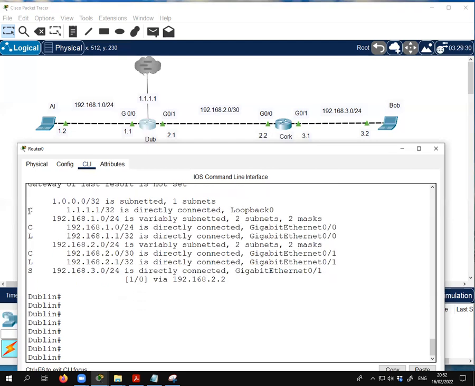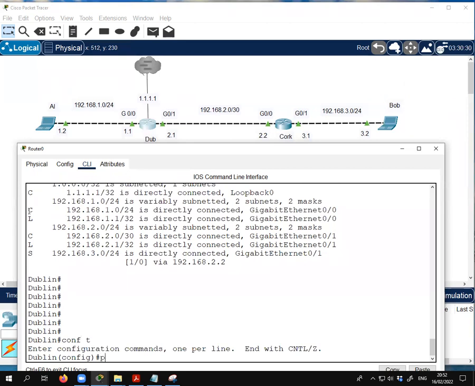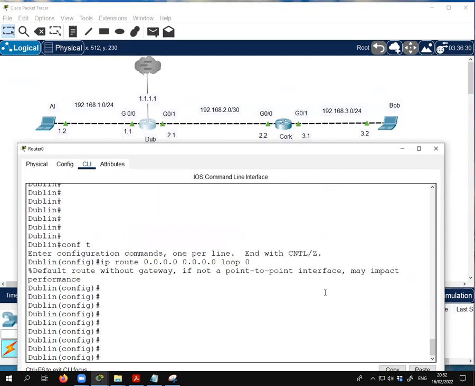So the command is config t, ip route 0.0.0.0 0.0.0.0 loopback 0. So you're saying, hey, Dublin, any routes that I don't know how to get to, such as Google, Facebook, Twitter, LinkedIn, Irish Jobs, whatever, send it out my loopback 0.